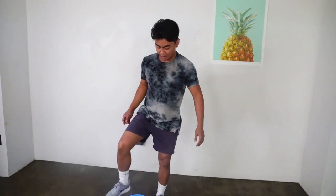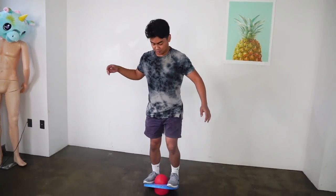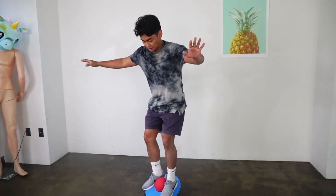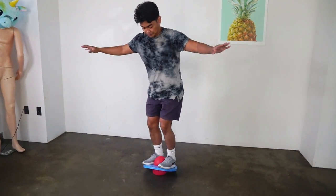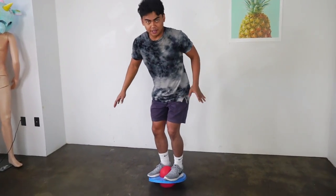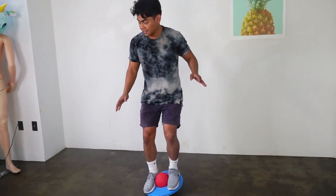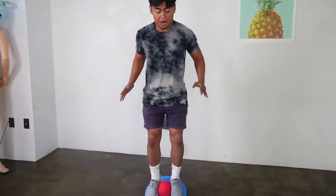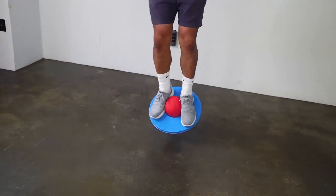Let's give this thing another shot, shall we? So let's just, here we go. First, we just gotta balance. There you go. Good. Good. Hopefully I don't break this thing because I'm pretty heavy, believe it or not. Here we go. Okay. What do? You just bounce? Oh! Oh my gosh, I'm doing it! Whoa! Whoa!